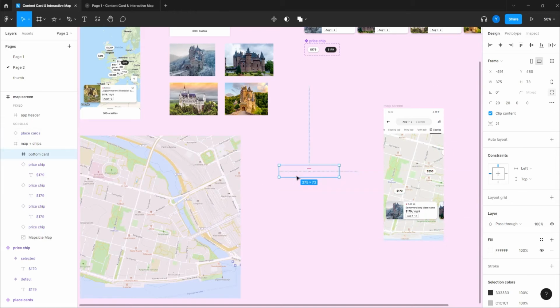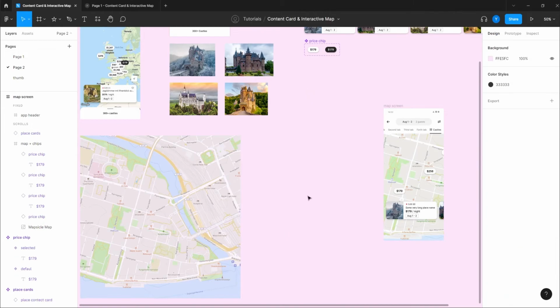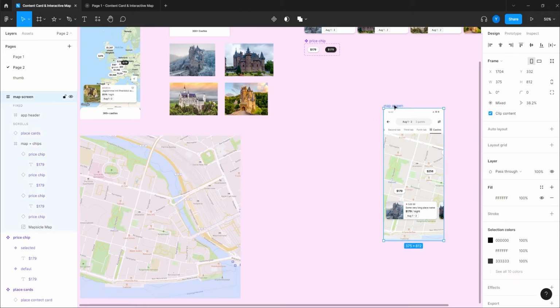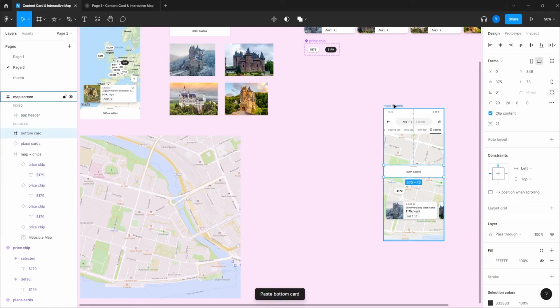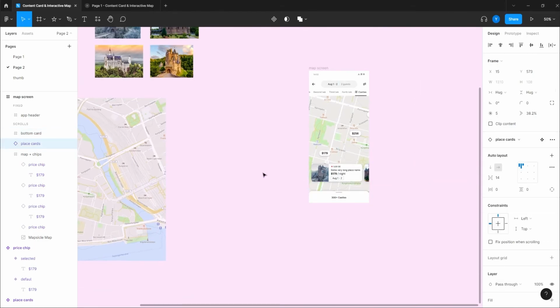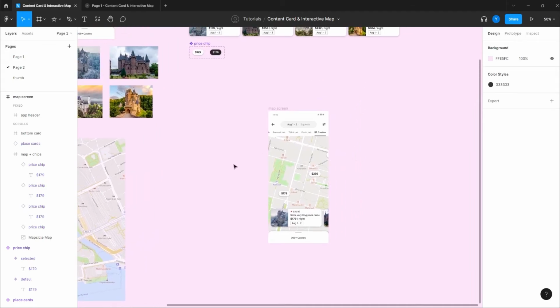Okay, so I'm going to drag it just outside here, X and V. Now I'm going to cut it, Control or Command X. I'm going to click on this frame and then Control or Command V, and then it's going to place it inside this frame, instead of kind of fighting with it. Yeah, something like that. So this is going to be here, and great, we're good to go. Now the only thing that is left for us to do is the interactions. Okay, let's go for it.